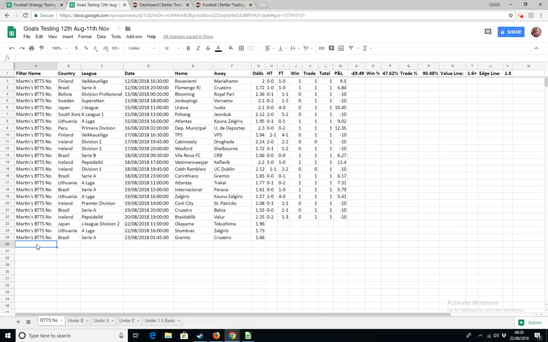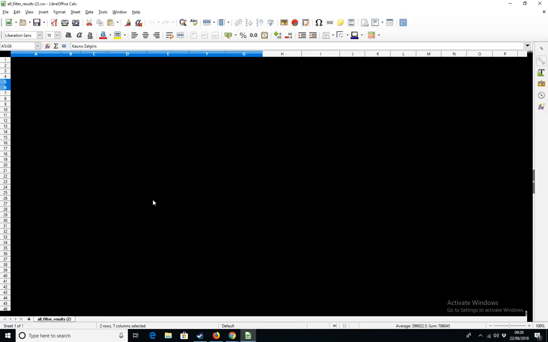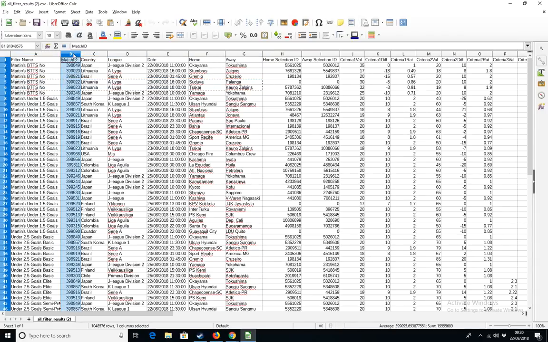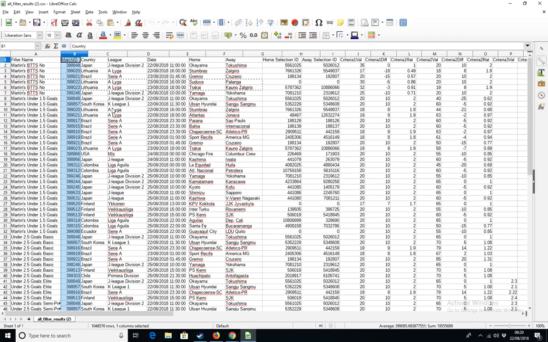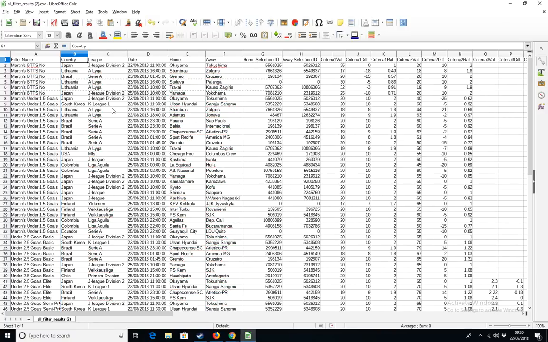And what I will get is that match selection, which actually what I normally do. So what you can do is you can have the match filter, the match ID, sorry. You can include that if you want. I don't bother including that in my spreadsheets. So I just delete that column. I forgot to do that this time. Doesn't really matter. You can just do it once you put the selections into your main spreadsheet anyway.